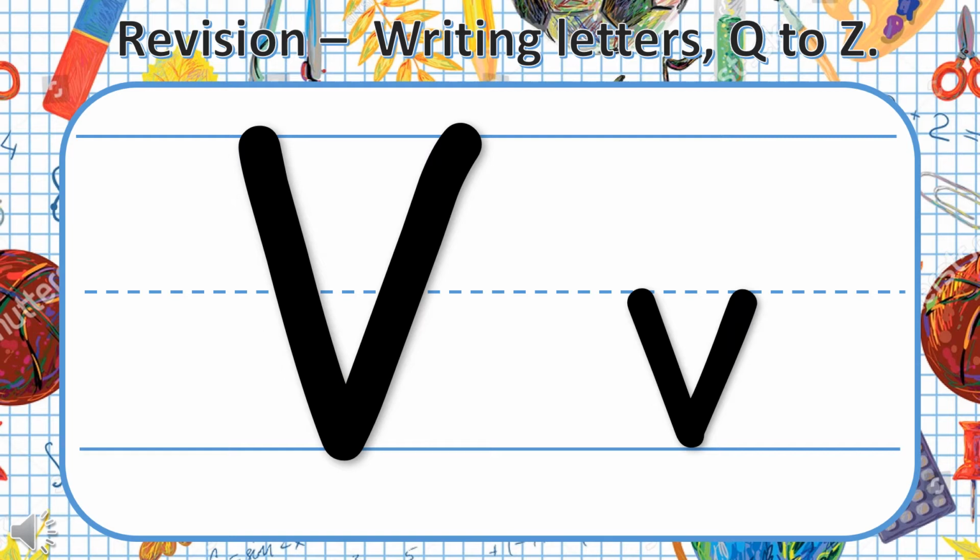Now it's time for the uppercase V. And this is also a very easy letter to write. So you're going to take your pencil, put it on the top line. You're going to draw a skew line all the way down to the bottom line. Then stop. Don't lift your pencil, because now you're going to go back up to the top line. Make sure your line is a little bit skew, almost like a triangle. Good job, everyone.